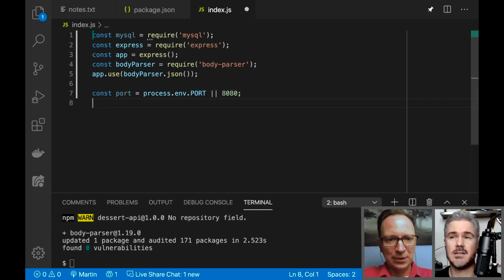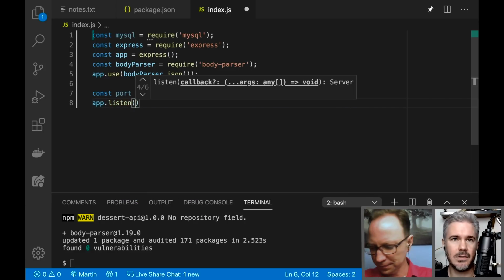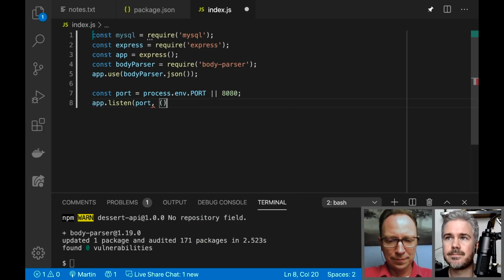And then we'll tell the app to actually listen. The default port is there so that if we run it locally, or somewhere outside of Cloud Run, where the port environment variable is not set, it just picks some reasonable default.